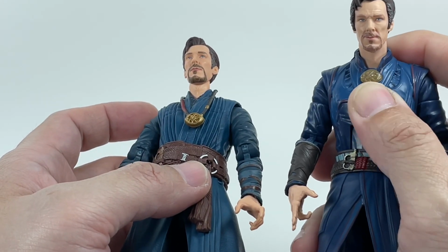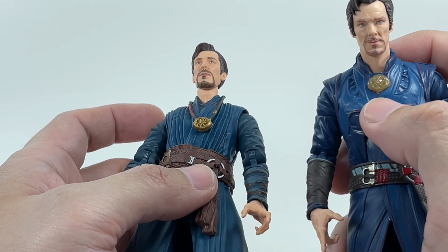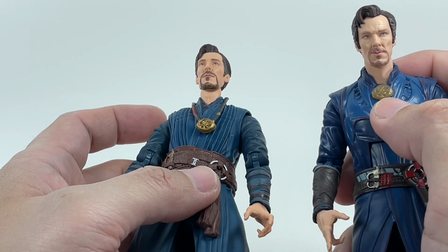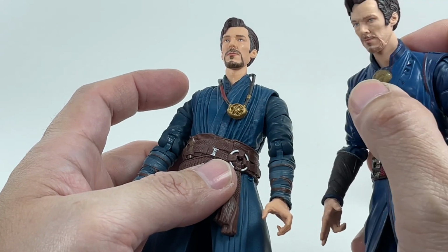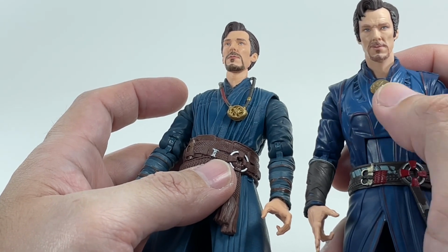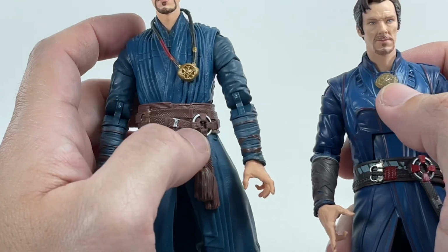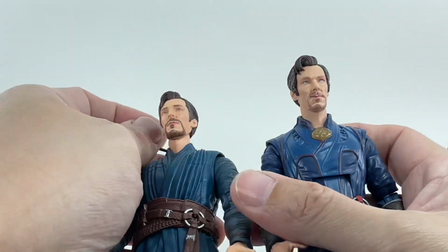I mean, the Eye of Agamotto, he could probably have fastened it or just stuck it on his new tunic or shortened the chain, and now it's stuck there just underneath his neck, and it's probably glowing a lot of the time. So this could be the new norm, but I don't know.